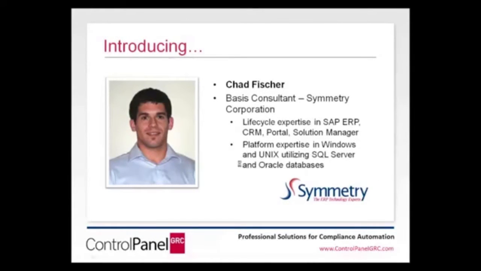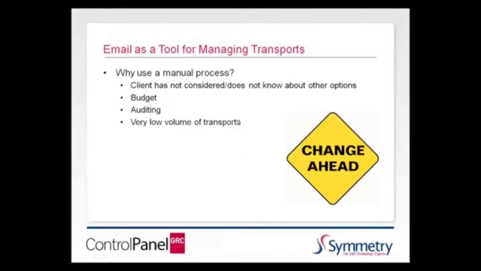Thanks, Heather. All right. What I'm talking about is using email as a tool for managing transports, the manual way of doing it. A lot of the reasons that customers use the manual process is maybe they haven't considered a tool for change management, or they don't know about other options. A lot of times, if you had just implemented SAP, or if you've been using it a long time and the process is already in place, these are things that either don't get considered or maybe aren't so much a need for that company. Or if budgeting is a factor, then the manual process is the default process.